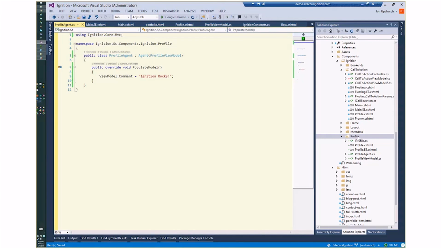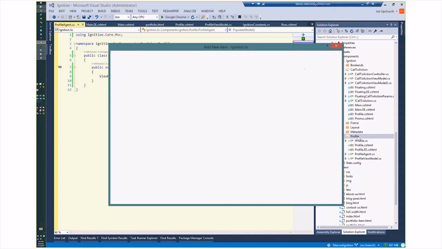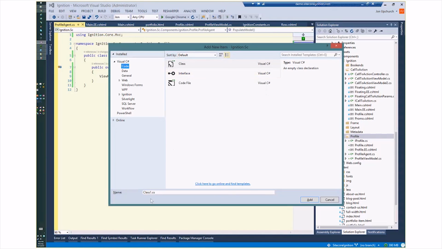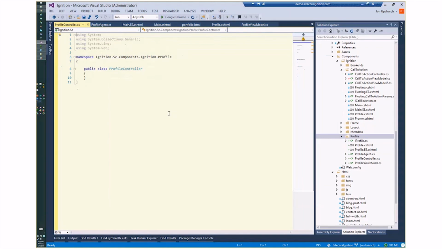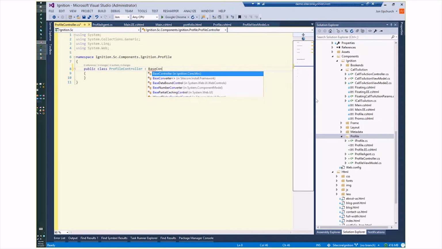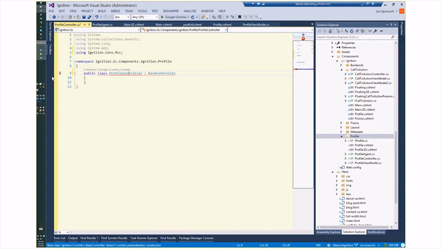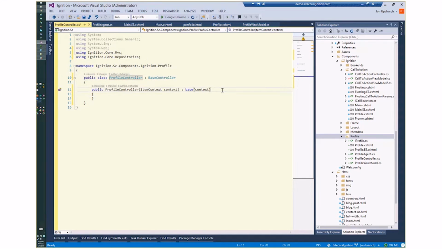Finally then, I'm going to need a controller. So I'm going to create a profile controller. It's going to inherit from base controller. Once again, implement the missing methods. Clean up some white space.